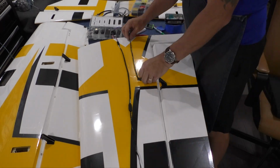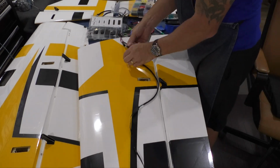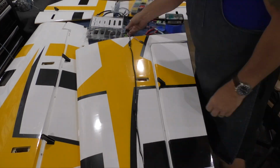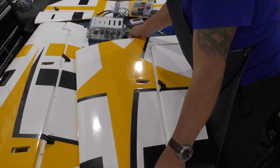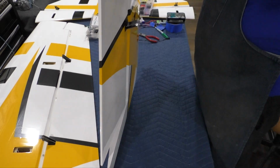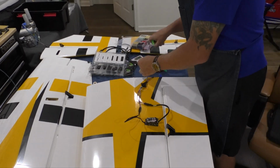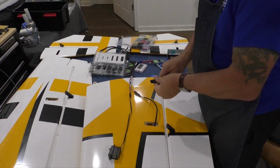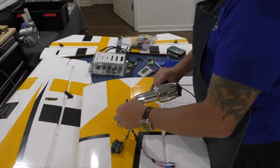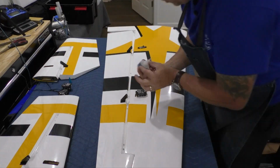Once I finish the servo to the extension, now I go to the extension going into the Multiplex connector. I do the exact same thing. I double check everything, make sure it's working, everything's lined up, then I go ahead and shrink it down. Then I feed the servo wire from the outboard servo to the inboard servo, and I pull that through. At that point, I can put my inboard servo in, double check it, make sure everything's good, add my shrink wrap, shrink it down, then I put the Multiplex connector back down in the bay, pull it through the root of the wing, through the grommet, and my inside servo is done.